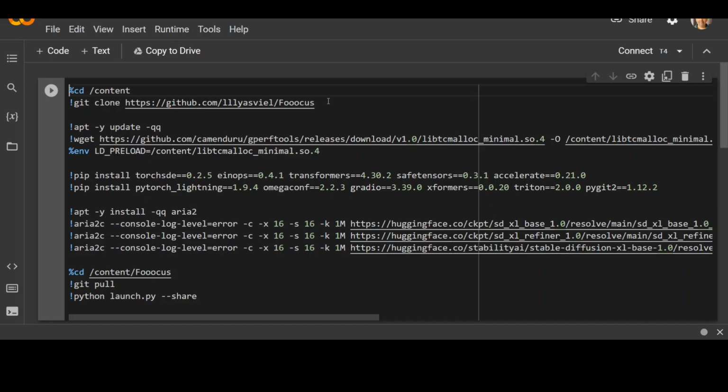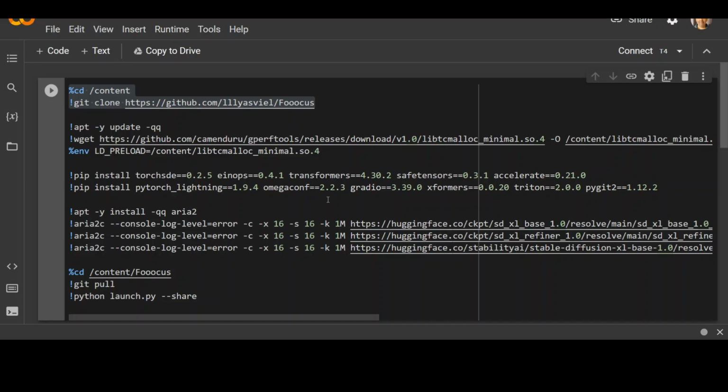The first thing you are doing is simply cloning that Fooocus GitHub repo, and then you are downloading a few of the files which are needed in order to run Fooocus. Now, these files include the safetensors, and basically they are the SDXL base model and also the SDXL refiner.